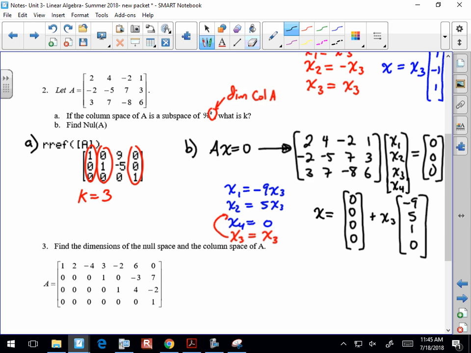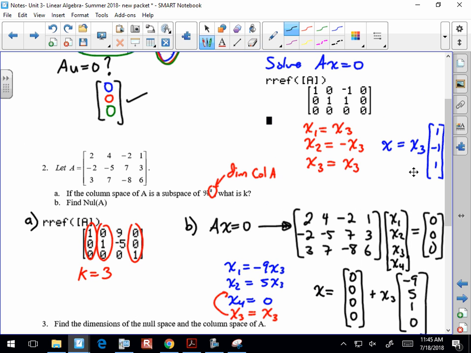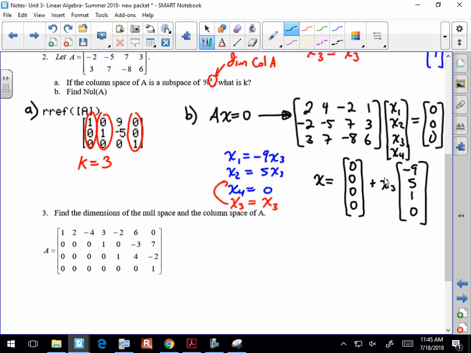And it kind of makes sense because for the matrix equation Ax equals 0, one solution would probably be the 0 vector. And in fact, anytime we write a parametric vector solution, we could in fact add the zero vector onto it. In the previous one, we could have done that too. There's nothing wrong with adding a column of 0, 0, 0. It makes sense.